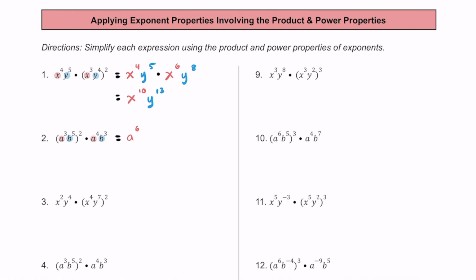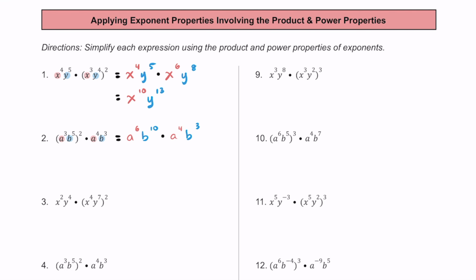And then we have this b. So this is going to be b to the 5th power, but we have 2 of them, so 5 times 2, that's going to be 10. So that's that power of a power property, so it's b to the 10th power. Now we're going to go ahead and just copy down the rest of this. We're going to multiply by a to the 4th power and multiply by b to the 3rd power.